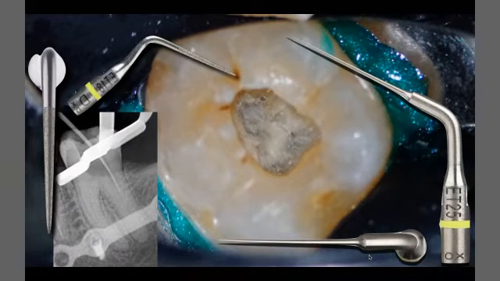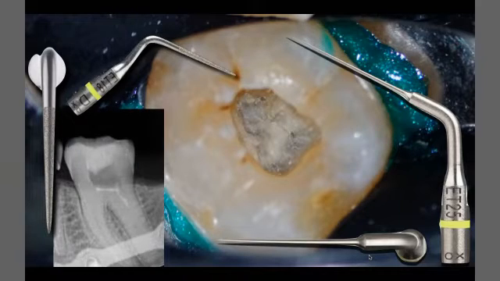Another tip is to take an X-ray while you are drilling, by putting the ultrasonic tip inside the distal root. This will tell you whether you are drilling in the right way or not. Also, if you are tired, you can close with the TF and inject calcium hydroxide and do an X-ray to see if you are following the long axis of the root.